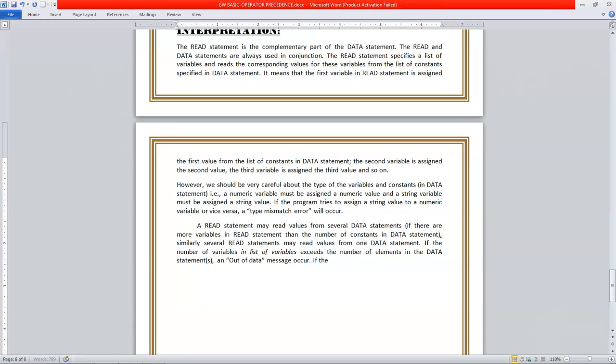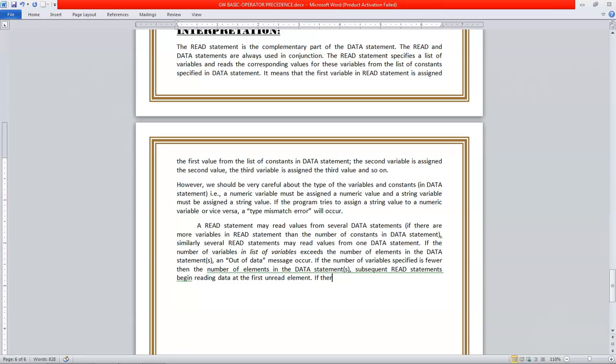If the number of variables specified is fewer than the number of elements in the DATA statements, subsequent READ statements begin reading data at the first unread element.